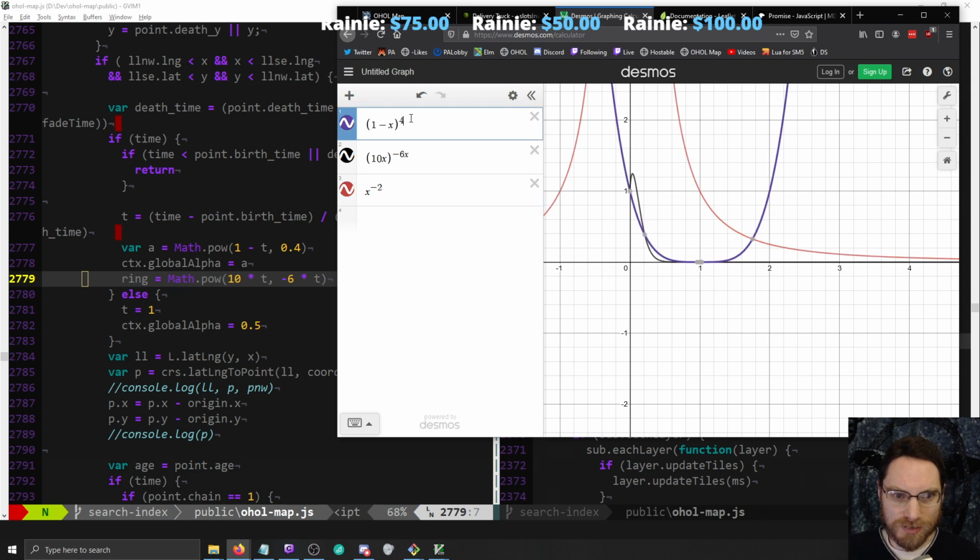Another question, let's see, for our data range, that would probably be fine. I think I went a little bit steeper. That's pretty close to what we had there.